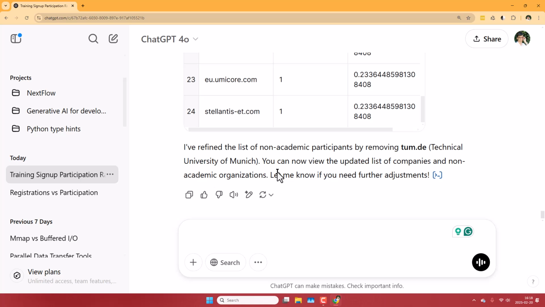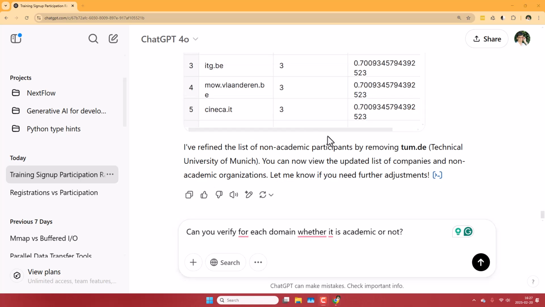Now, of course, you would have to do this for each and every, shall we say, suspicious entry in this list, which makes it rather manual. So, frankly, I would actually just copy the code, add some things which I know to be academic, and be done with it. Of course, we might try to let ChatGPT do that. Let's see what happens.